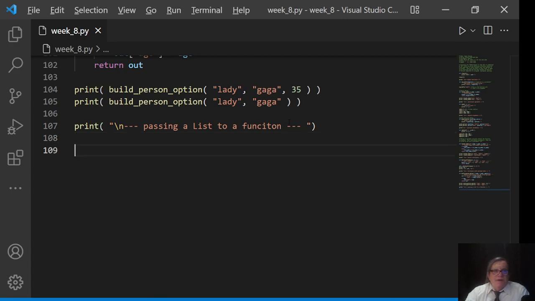Okay, so def, D-E-F. Actually, before we do that, let's just define a list of numbers. List of nums, N-U-M-S. I'm going to put about 15 of them here in this list. Just integers. They can repeat, varying them.